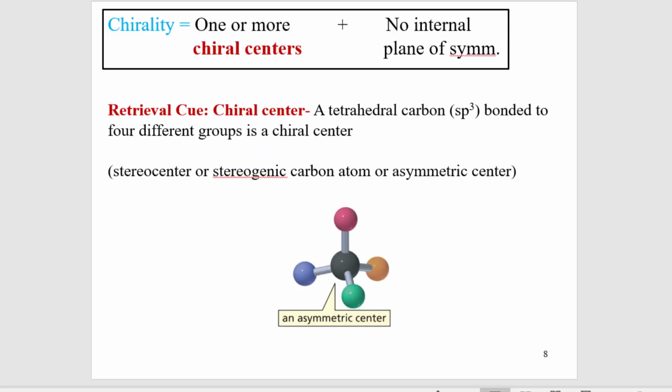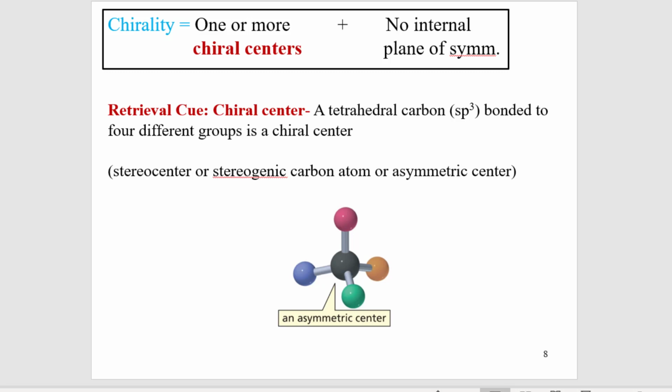So kind of like dipole moments. Do you remember how in the previous chapters we talked about how there were two things you had to do to figure out a dipole moment? You had to consider the individual bonds to see if the individual bonds had polarity to them, and then you had to consider the overall geometry of the molecule. Well, chirality, we can sort of break down into a little equation like that too. We're going to look for one or more chiral centers. You don't know what those are yet, but we'll define those. And you're going to check that the molecule does not have a plane of internal symmetry. Yikes, what does this mean?